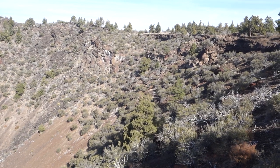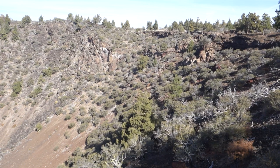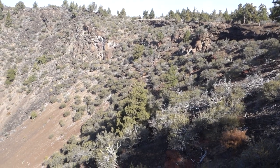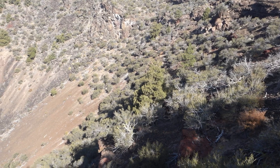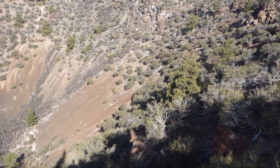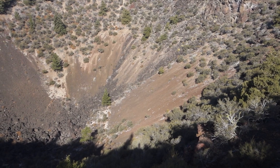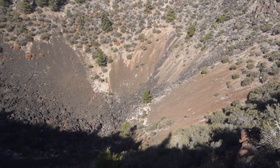This is part of Hike 88 from my book, Day Hiking Mount Shasta, Lassen, and Trinity Alps Regions. You'll find that most people that visit here are off doing the more centrally located trails in Lava Beds National Monument. But this is only about 3 miles from the main road on a really good dirt road.